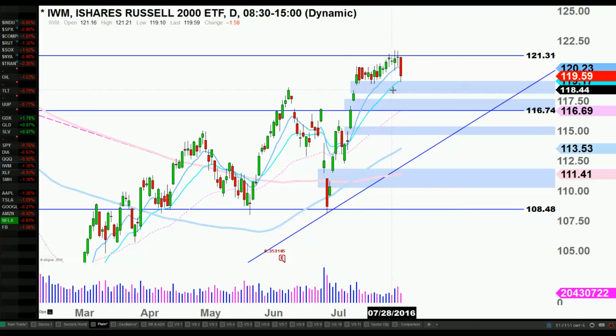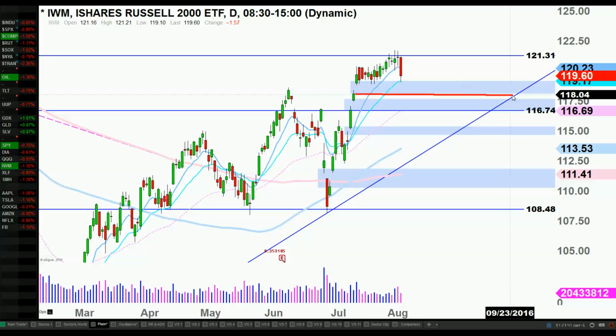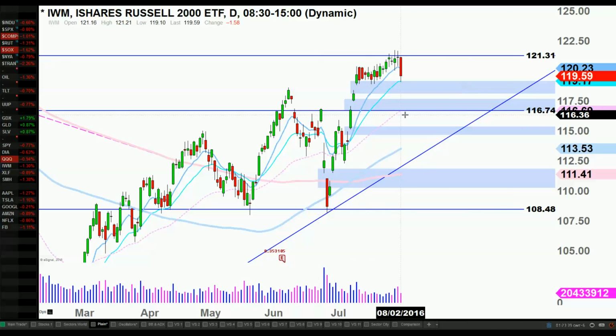If we lose that level tomorrow, we'll probably fill that gap at 118.20. Remember what I said? Once the gap gets filled, you're probably going to see instant support there tomorrow during the day if we do continue lower. So that's the level to watch. After that will be about the 116.74-ish level, right on that 50 MA. The 50 MA is residing in that vicinity, so that level could act as a strong resistance or support level.